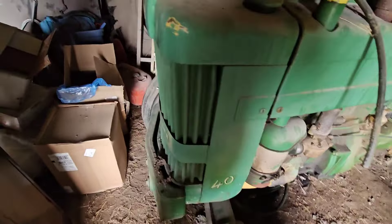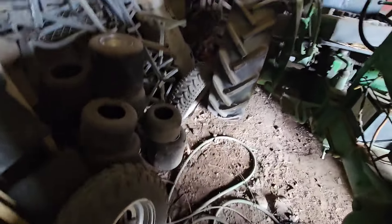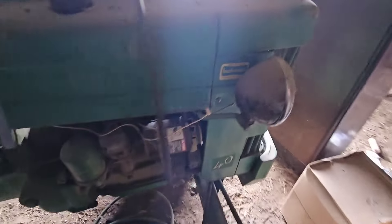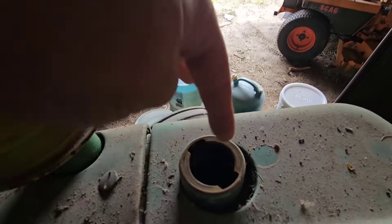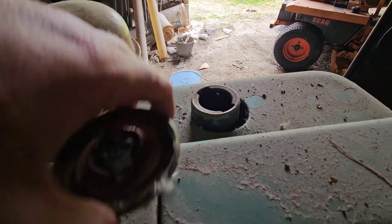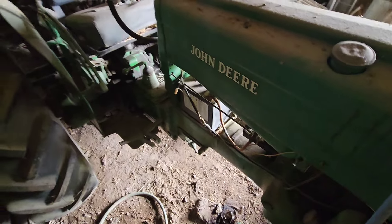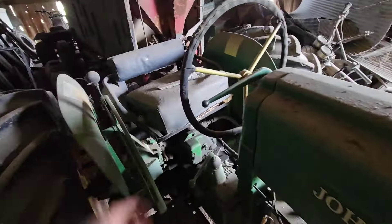Let's keep moving around this thing. Stuff's just been set on it - you can see old three-wheeler parts, battle with the barn race stuff. Front tires I never did get put on. I know it's got my one light I put on it years ago when I used to do a lot of work with this thing at night. Coolant's normally always been good on this tractor - good and green. My lighting in here is going to be terrible; this barn does not have lights, but that's just how it is sometimes in the real world.